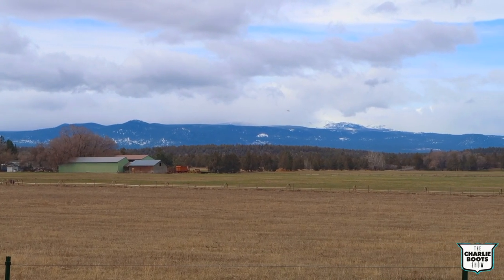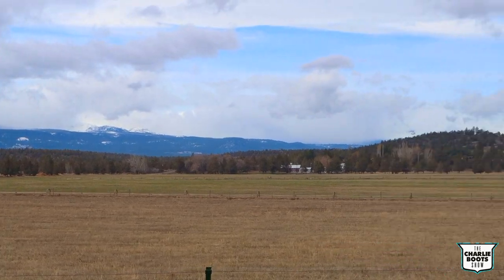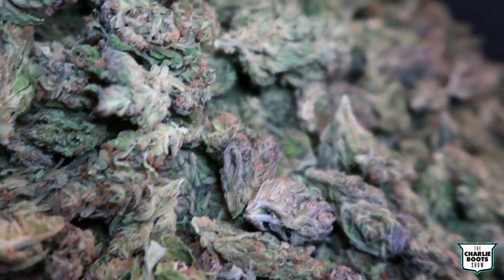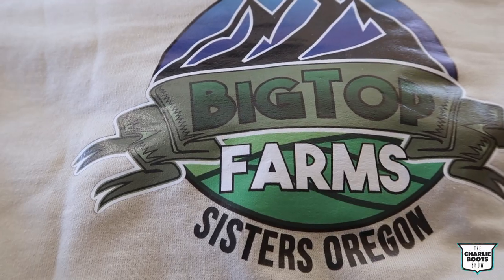How did Big Top all come together, and how did this beautiful land get cultivated? Well, Big Top Farms — when we saw CBD and the oil and the flour production that it could do, we jumped in. We started with a little five-acre grow. My wife said I could do two, and I did eight. She said I could do ten, and I did 25. I'm bad that way with math. But it's just taken off. This will be our fourth year, and people are really getting a hold of this stuff — it's helping so many people. It's the best job I've ever had.